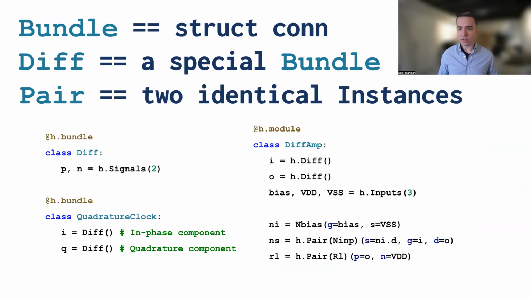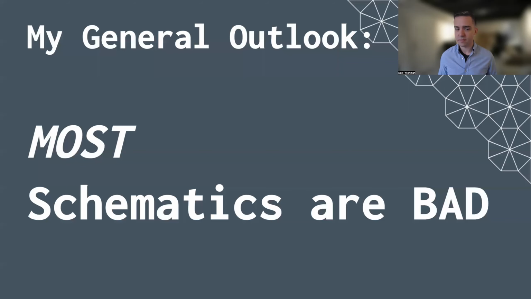Some prominent examples are things like structured connections. So this is the concept that SystemVerilog calls interface, Chisel calls bundle. HDL21 also calls bundle. These are sets of signals that travel together. You can almost certainly think of many such examples. An especially prominent one in analog circuits is differential pairs, which is called diff. That one is so special that it is built in, and in fact includes built-in facilities for doing things like connecting differential instances of hardware to it, in the pair constructed bottom right.